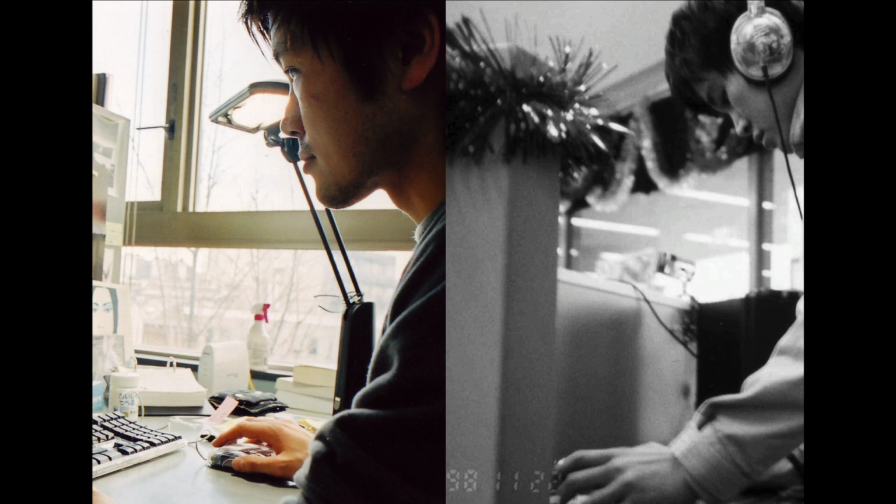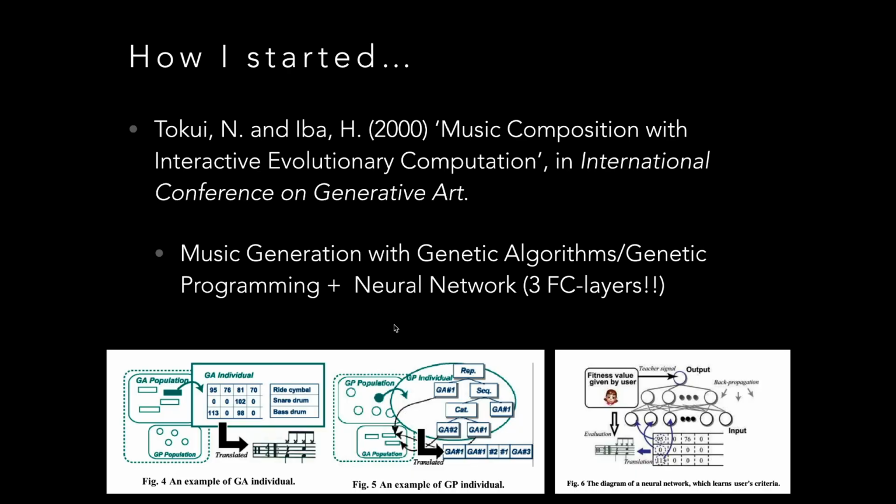Okay. So let me start with my personal story. The reason I got interested in AI and music is this. I entered the University of Tokyo back in 1995, and I started DJing when I was a student at the AI laboratory there, and I also started making music, but I don't play any musical instrument, and I don't even read musical scores. So how can I make interesting new music? Then naturally I turned to programming and AI.